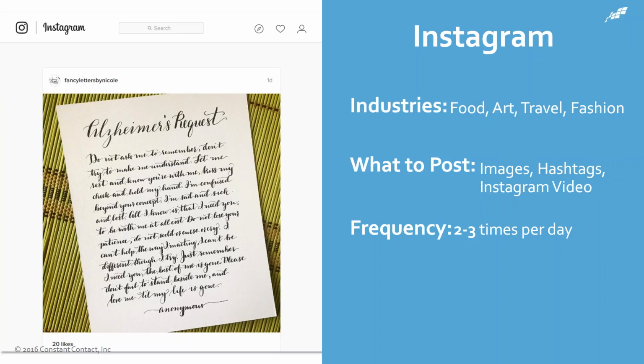What Instagram does really well is collect images on a particular topic. And so if you properly use hashtags, it allows you to connect to other people who are interested in the same thing. Again, if you're in the food, fashion, art industry, Instagram is really a nice place to play. The other thing is that you can push your Instagram posts to Twitter or Facebook. You can do both, but after a while people begin to think, well, wait a minute, I've seen that image a couple of times now. And if you really want to build unique communities, you don't necessarily want to push the same content to every community.